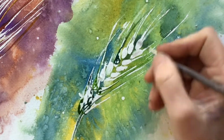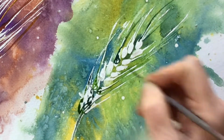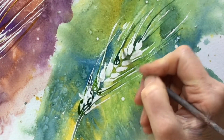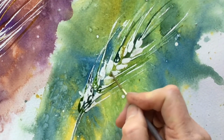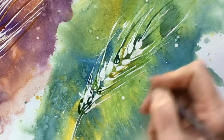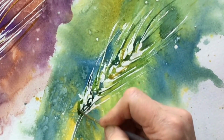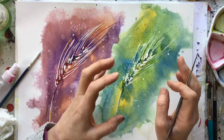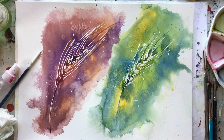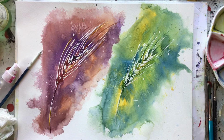maybe put in a few more of these lovely hairs that you get on the wild grasses, or say I think this is barley. Let's bring a bit more yellow in, and then just let that mix, or whatever you want to do, but don't just accept that stark white that it gives you. And those are, I think, if I've counted correctly, 8 do's and 8 don'ts, but there might have been a few extra in there.